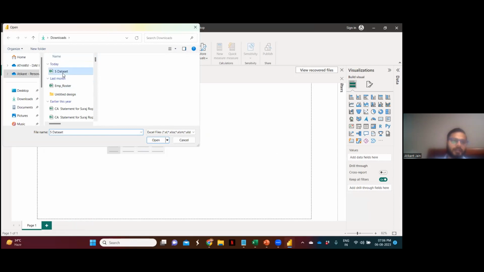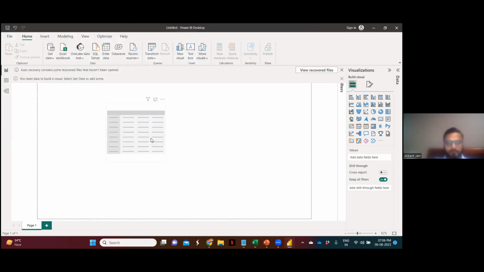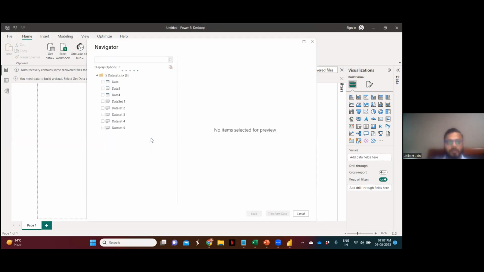Let's say this is my data, Data Set 5. This is what we are working on. I'll just click Open. Here you can see in this particular Excel, I have these many sheets, right?